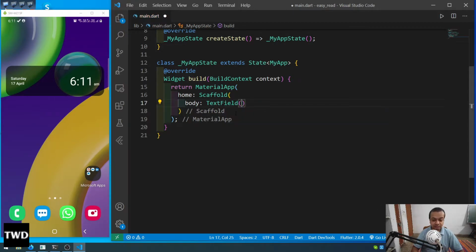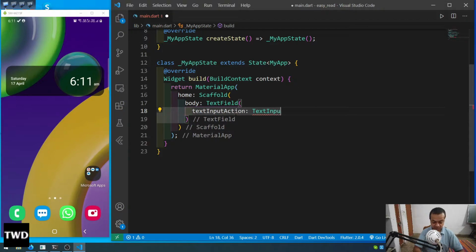Okay, so it's a text field, and then textInputAction is TextInputAction.done.